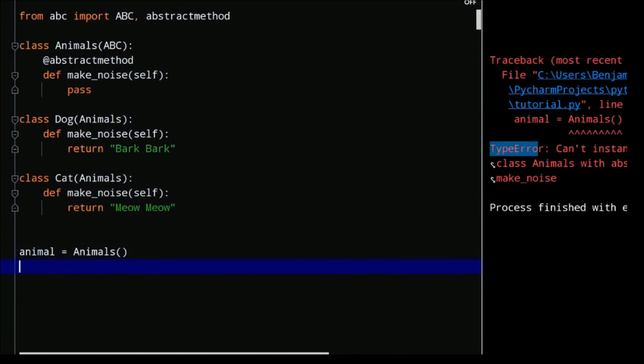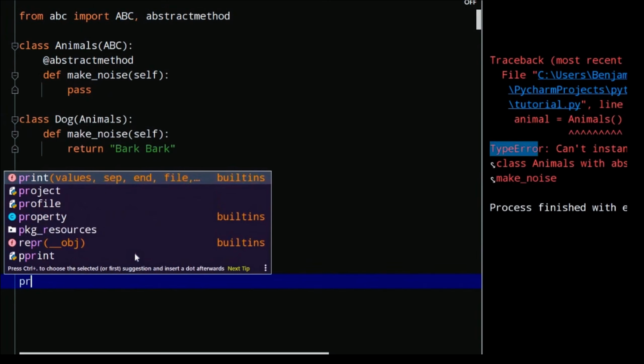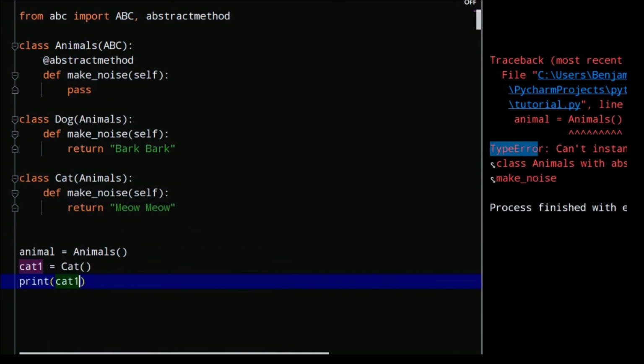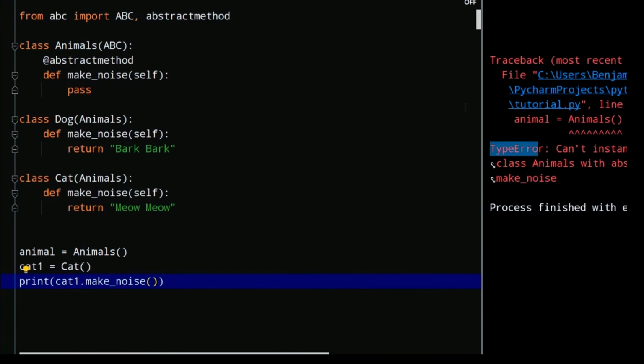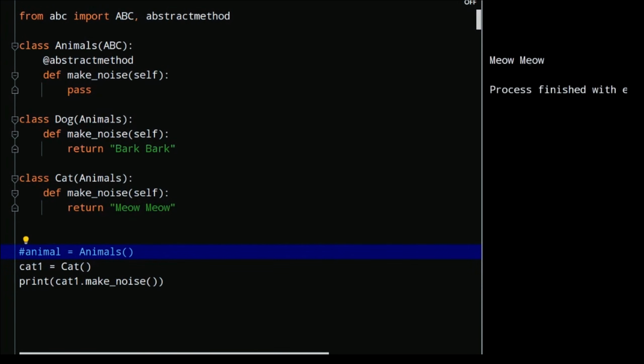So for example, we can say cat1, cat class. So we can use the make noise method on this cat class. So let's say cat1.make_noise, and if we run this code, what did we miss? We need to get rid of this one here, like that. Now, run this code, we get meow meow.